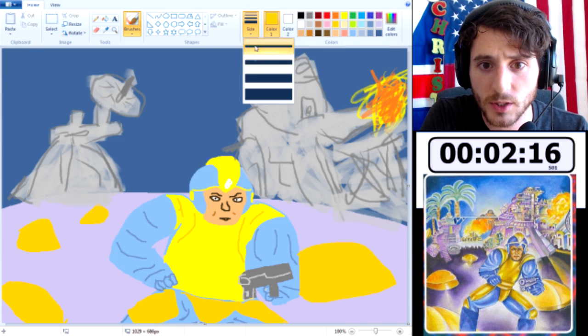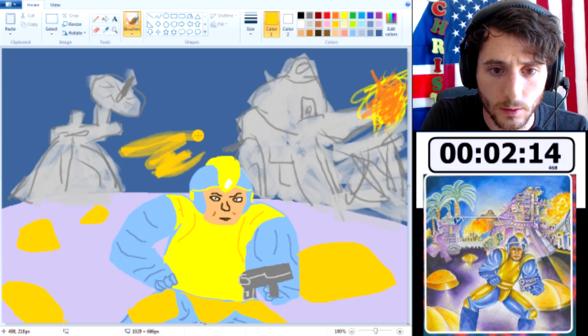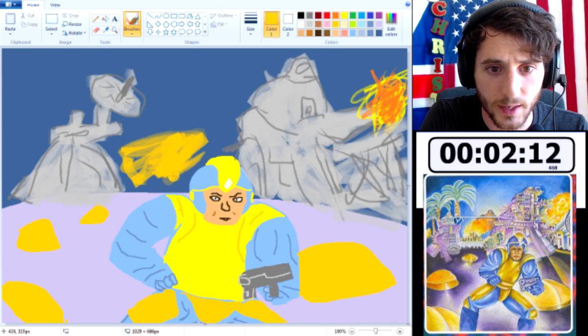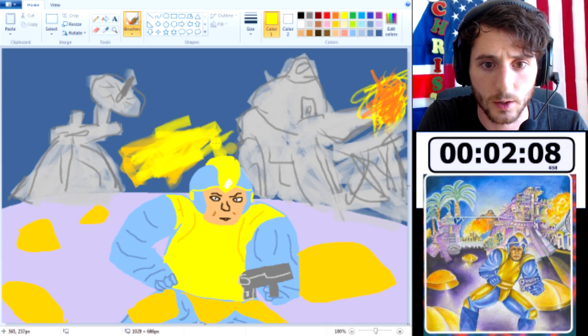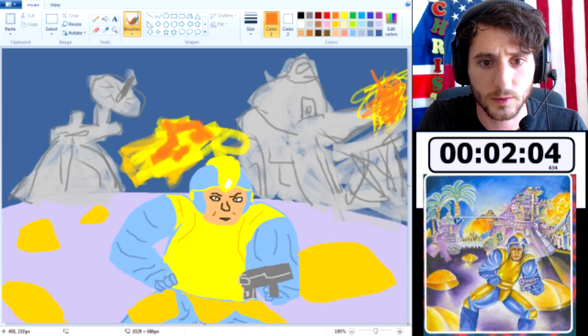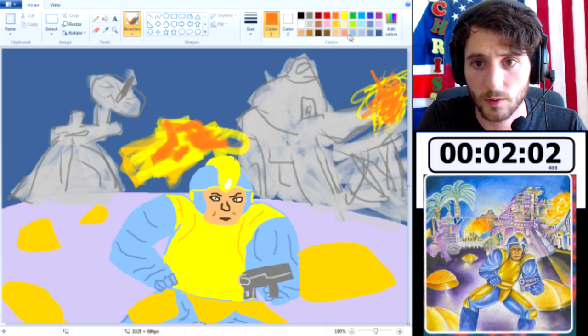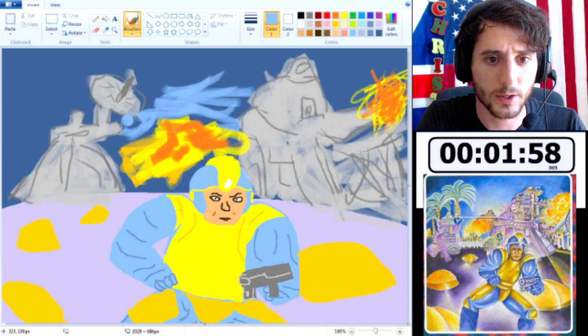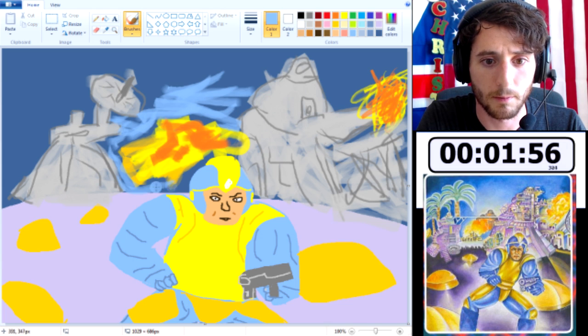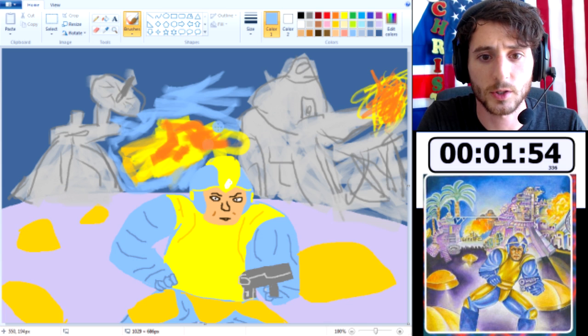Some more explosions in the background over here. So we'll make that a yellow color, and then this yellow color, and then there's a little bit of orange in the middle to suggest that there's some sort of clouds or something. And the sky is a little brighter here as well, because the explosion makes it just so much brighter.